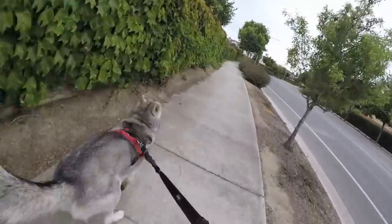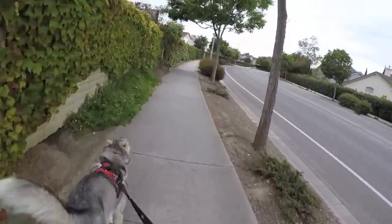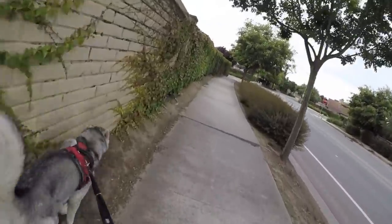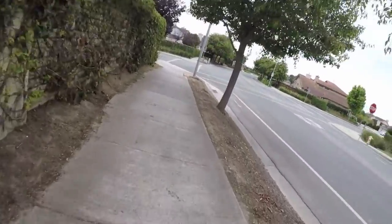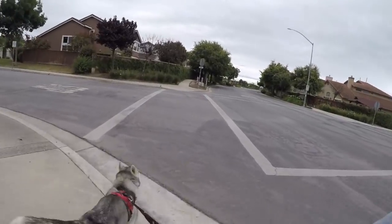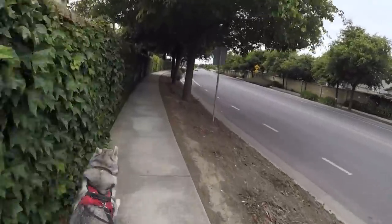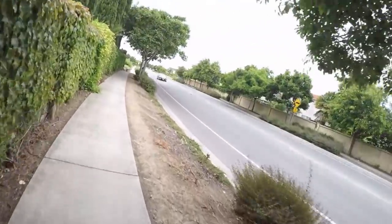Now that you've made the posters, you need to go to the areas that you believe your dog would be around. Believe it or not, your dog will most likely travel the opposite way of the normal route you guys take them, just because dogs like to discover new areas. So go the completely opposite way and start spreading those posters.